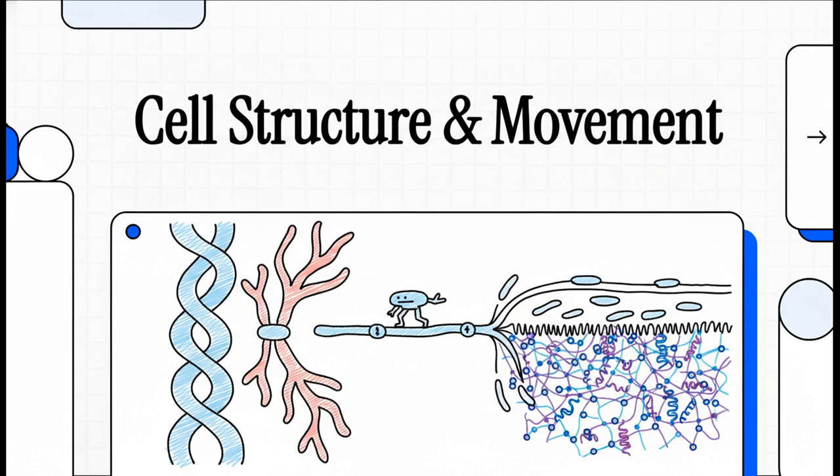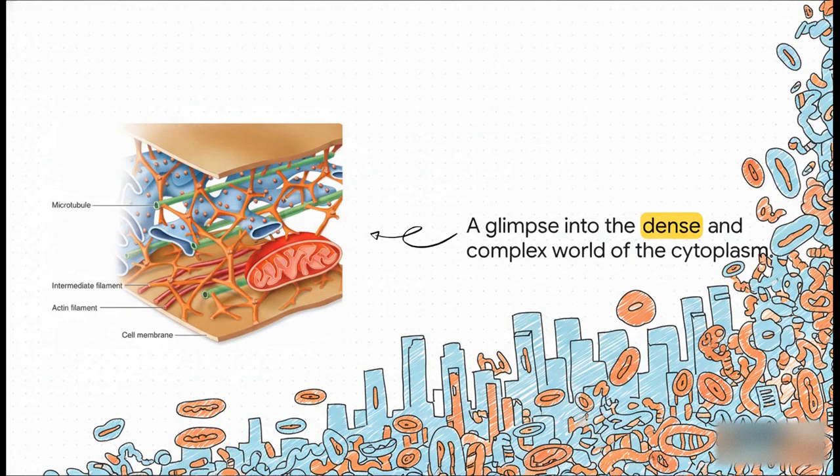interacts with its environment. You know, if you could actually shrink down and step inside a cell, you wouldn't find some big empty space with organelles just floating around. No way. It would look a lot more like this. A super dense, crowded cityscape just packed with structures, membranes, and this incredibly complex web of protein filaments. I mean, at first glance, it just looks like pure chaos.